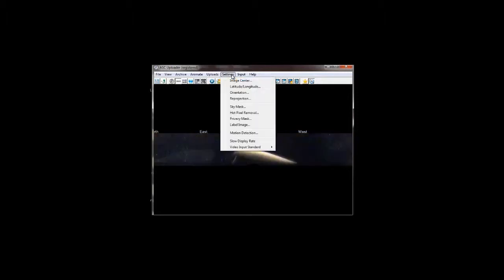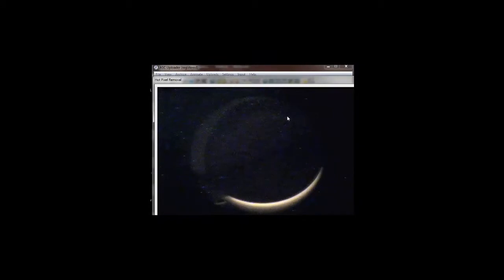All right, now I'm going to go over to hot pixel removal. And here's a picture of it in the dark. And you can see there's a hot pixel there, hot pixel there. This camera has a lot of hot pixels. That's why it was rejected and not actually sent out. That's why I'm now playing with it. But all of the cameras will have hot pixels, as Sony makes the chips and every one of them has hot pixels. But if they have too many like this one, we won't send that out. So now, if I want to actually select these, I just click on them and you'll see the little red circles appear. Okay, like so.